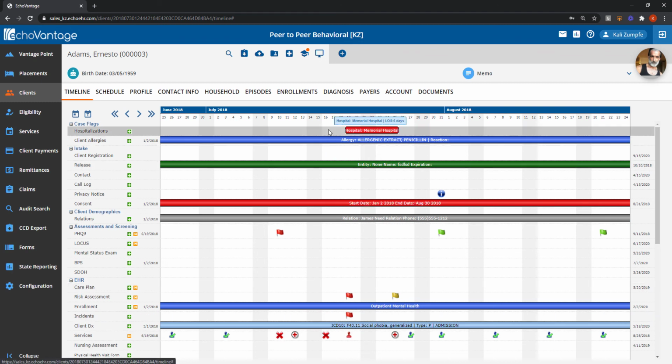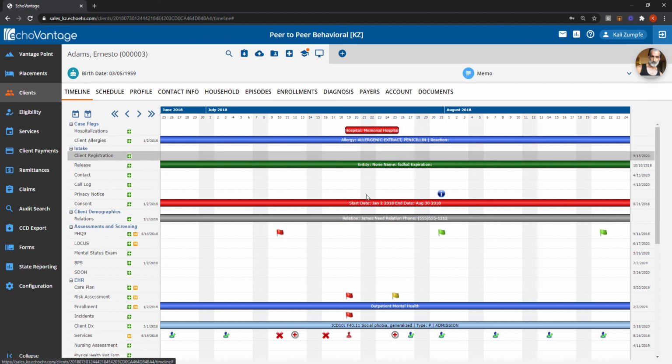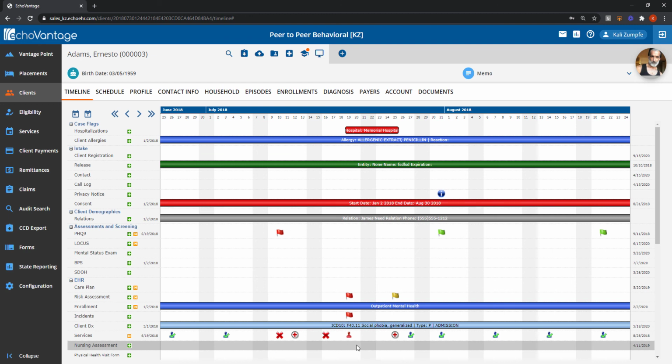So, a hospitalization might not mean all that much to us if that's all we're seeing. It's really nice to see what items led up to that hospitalization without having to navigate through multiple screens or multiple tabs of a client chart.